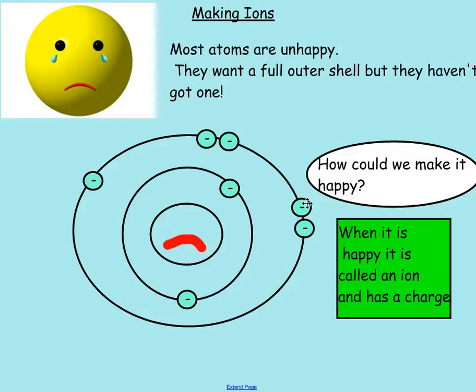Okay, I'm going to introduce you to the ion. Hopefully you've done a bit of work on the atom, and now we're going to talk about ions. Now, most atoms in life are unhappy. We're going to explain why. Not all of them, but some of them, most of them. And they want a full outer shell.